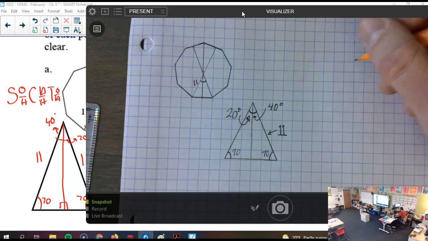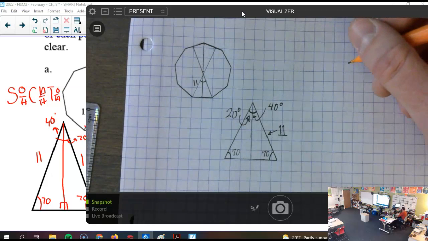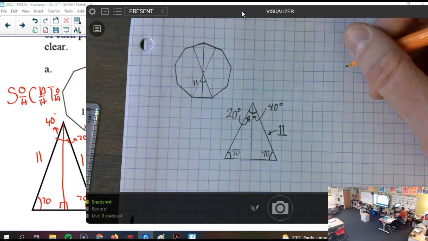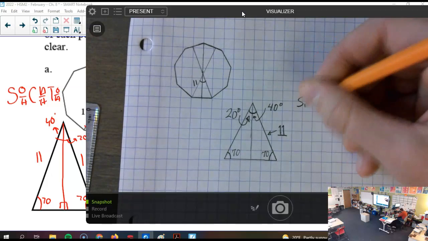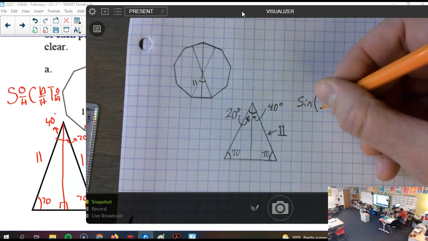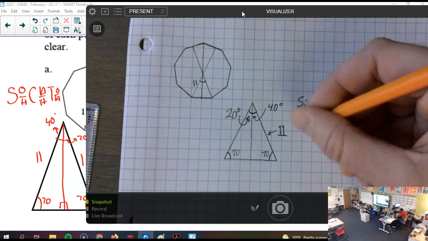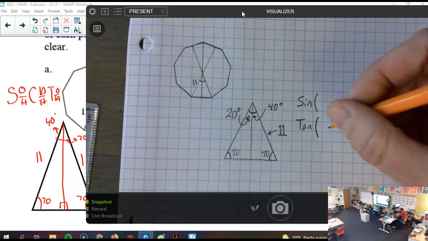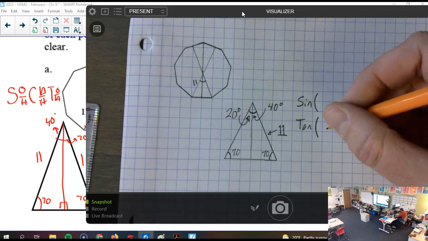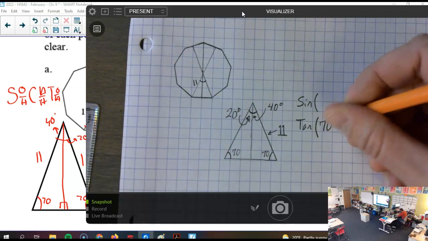So what do you mean trigonometry time? Sine of angles. Okay, sine. What's sine going to do for us? Find the base of the triangle. So if we do sine, are you doing tangent? It's going to be tangent. Tangent? I'm just going to leave my sine written there. Tangent of which angle? 70.